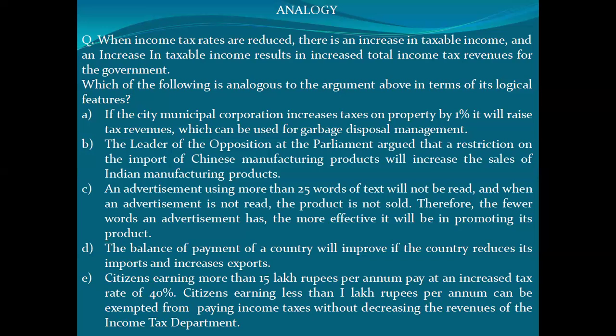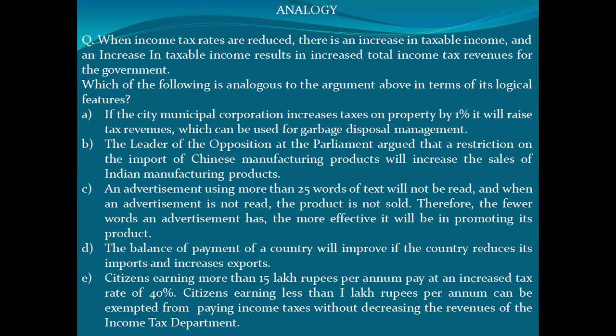Yes. So the number of words in the advertisement, let's take that to be X. If you reduce X, then the number of people reading that advertisement increases, that is Y increases. And if Y increases, then the number of products sold also increases, so Z increases. So X decreases, Y increases, Z increases. That is C. So that's how we solve this particular question. This XYZ is for this particular question. There can be other analogy questions based on other parameters.